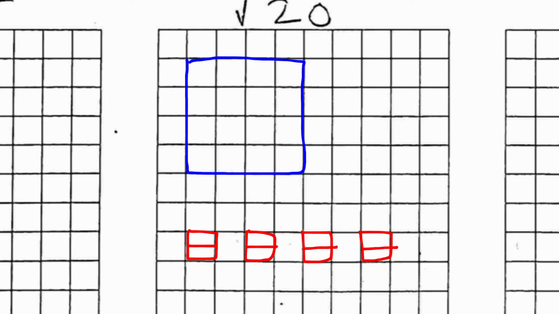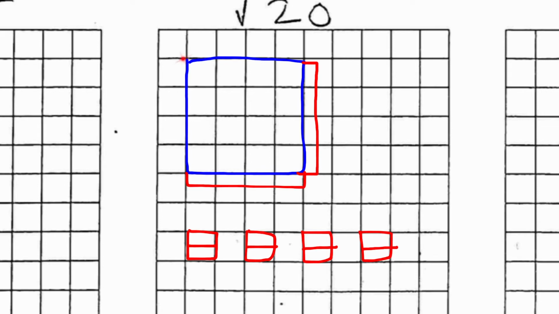So let's do that. I'll add on 4 of them here on the side, and this time I'll maybe add the other 4 onto the bottom. Now check out what I get. I don't have a perfect square because I'm missing this little section in here, but check out each of the sides of my imperfect shape.